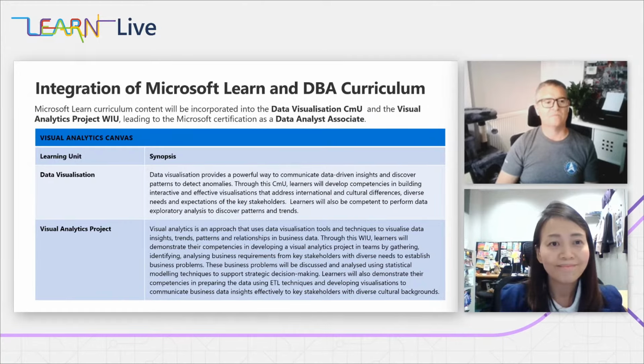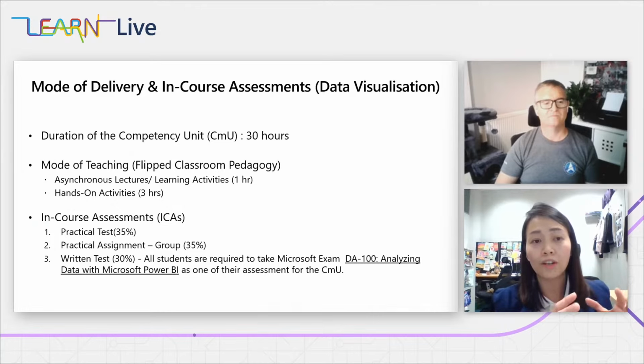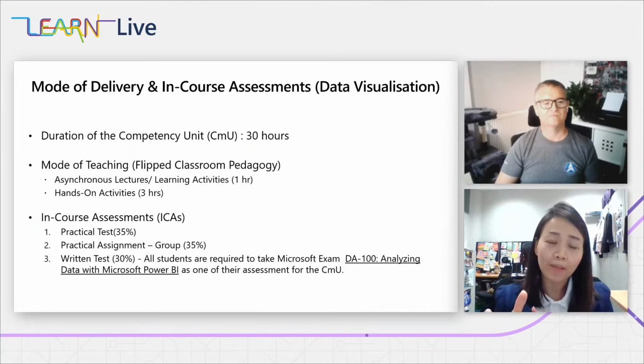Excellent. So in terms of the mode of delivery then, how are you actually teaching this course? Yeah, so this competency unit will be launched in October 2021. I will be the one teaching these three groups of students. The duration of this competency unit will be 30 hours, and we are going to use the flipped classroom pedagogy, where the concepts will be covered through asynchronous lectures, and the labs provided by Microsoft Learn will be used for the hands-on learning activities.